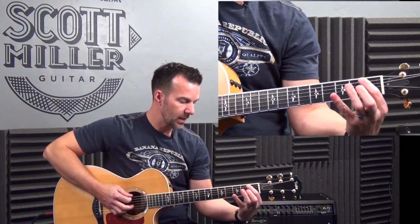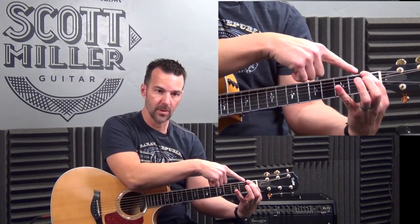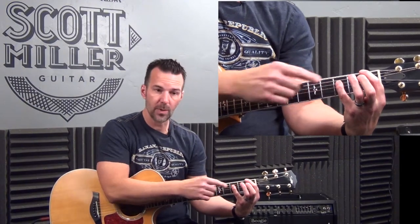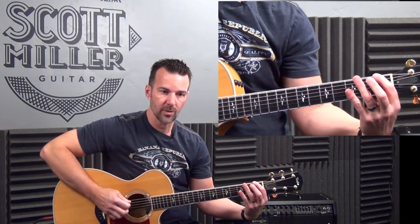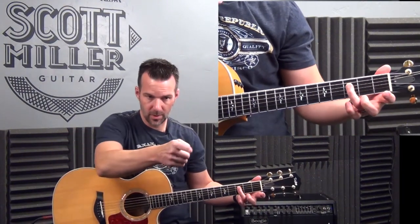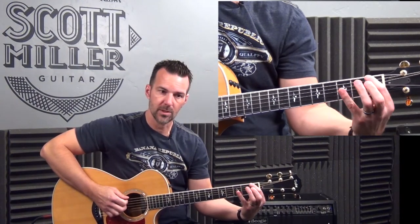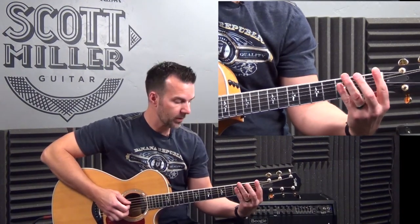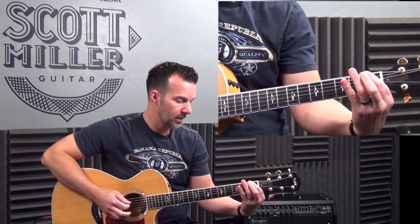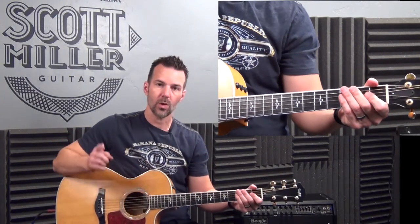Go to the low sixth string, first fret, play that with your first finger, and skip your fifth string, and then go to the fourth string, third fret with the pinky. You could also do this. You can go first finger on the low string, third finger on that higher note. I'm looking at my close-up shot here. Or you could do pinky. For whatever reason, I've been using pinky for years. So you have this sixth string, first fret, fourth string, third fret. So it's gonna be sixth string, first fret, first finger, fourth string, third fret, third or fourth finger, it's up to you.